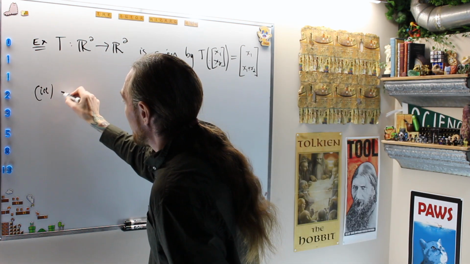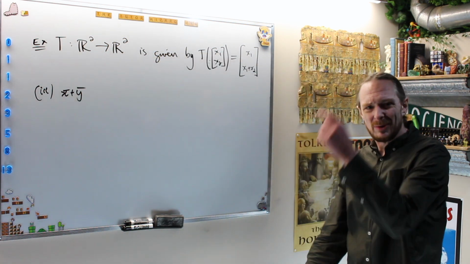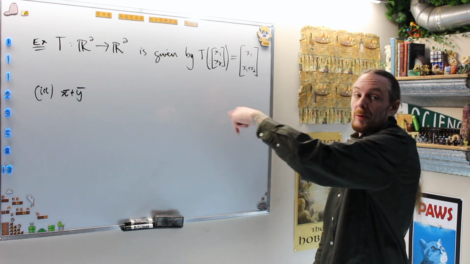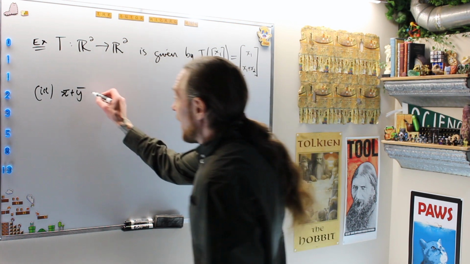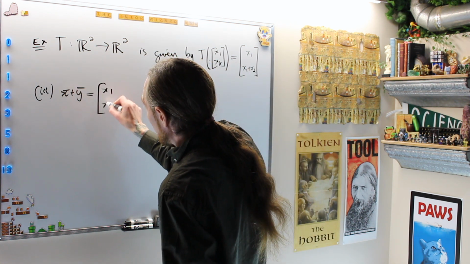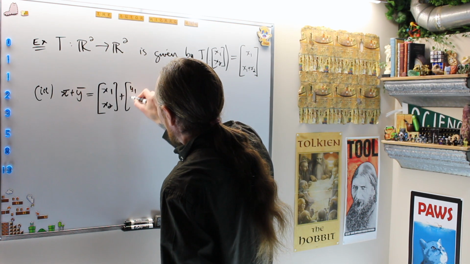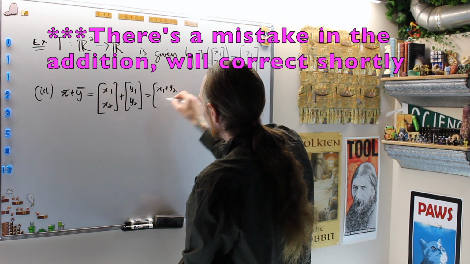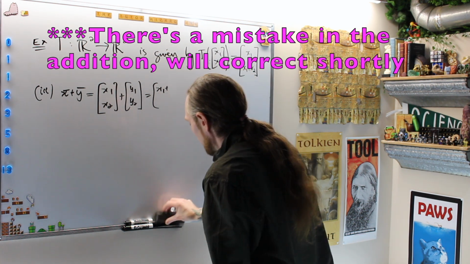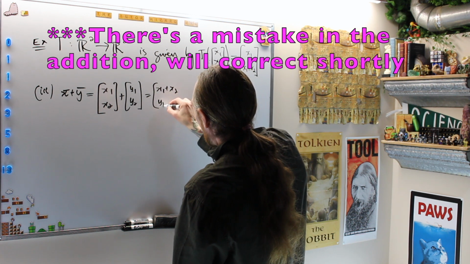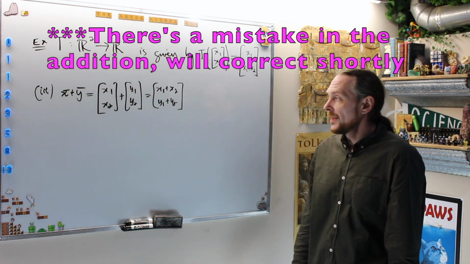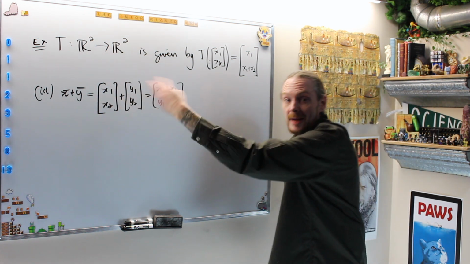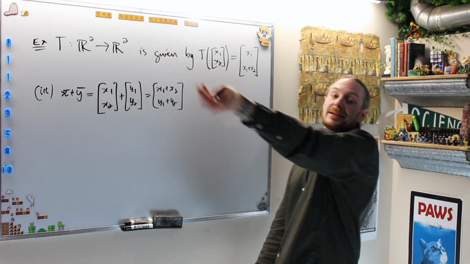Every time I need x plus y in 2 space, and then I have to see what T does to that. So first in my mind, I look at what kx looks like in the space I'm given, and then I look at what x plus y looks like in that space I'm given, and then this is going to be, what is this going to be? Technically this is x1 plus x2 plus y1 plus y2, which is equal to coordinate-wise addition. Every time I have to do this. No, that's wrong. Don't talk and annotate at the same time. x2, y1 plus y2. You have to do this every time. I have to see what happens to scalar multiplication and addition. So guess what I'm going to build every time I try to show that it's linear? This thing and scalar multiplication.